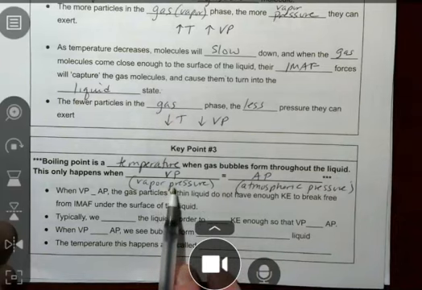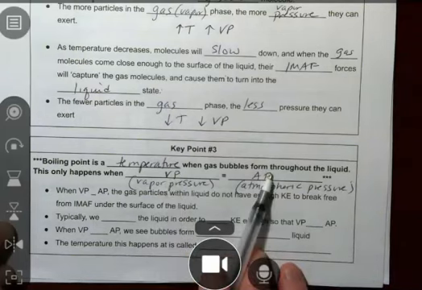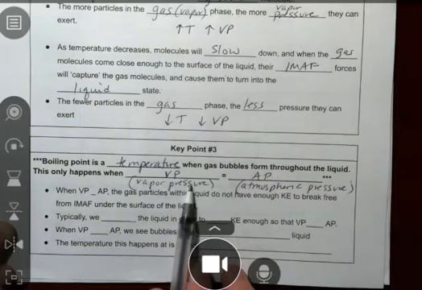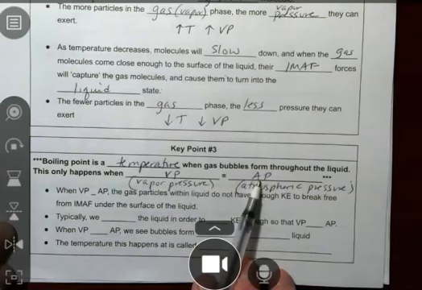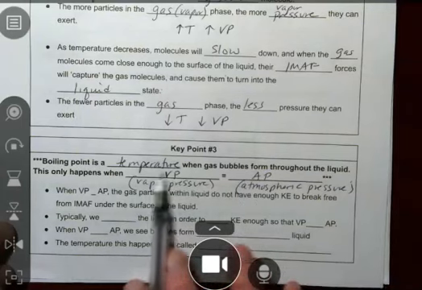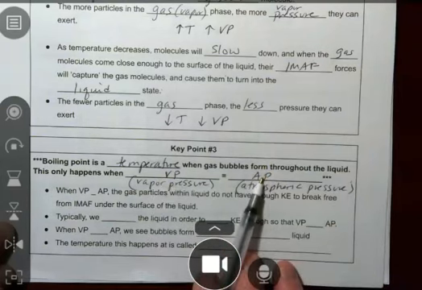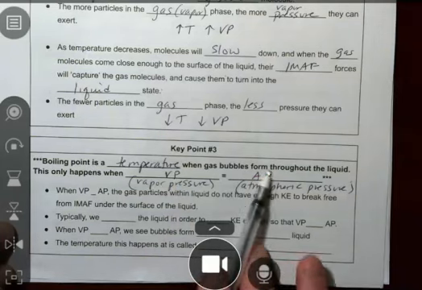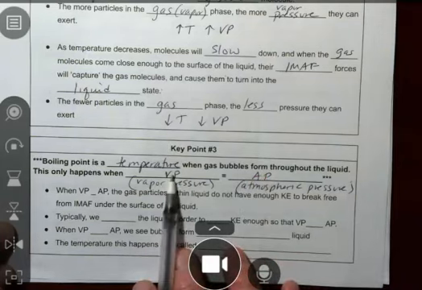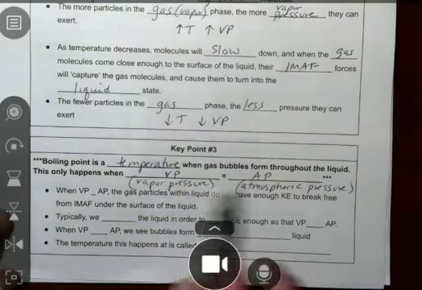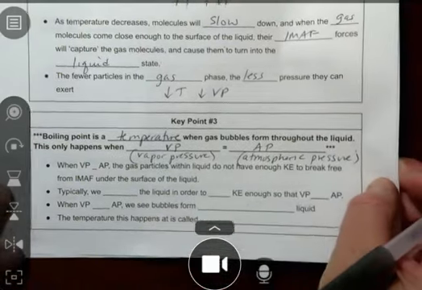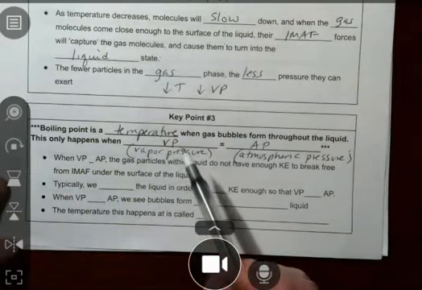You can increase the vapor pressure by heating up the liquid. When you heat up the liquid, you increase the vapor pressure until it equals atmospheric pressure. This is what you typically think of as boiling. Heat up the liquid, it boils. But the other thing you can do is, if you have a cold liquid with a low vapor pressure, you can lower the atmospheric pressure, which is what we did in the vacuum chamber. So if you lower the atmospheric pressure to match the vapor pressure being exerted by the liquid, then you can also make it boil. So there's two ways to make it boil, and you can manipulate either the vapor pressure or the atmospheric pressure. Okay?